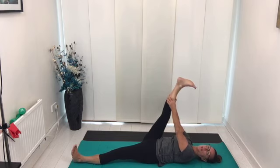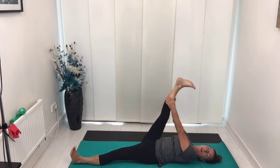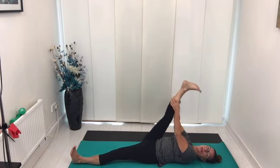Keep your elbows soft. Lengthen both heels away from you. Let's do that contraction again. So create a little bit of resistance, so there's no movement. So leg into hands, hands into leg. And then release. And then actively bring that leg a little closer towards you to deepen that stretch.